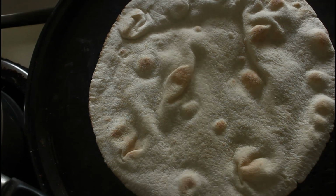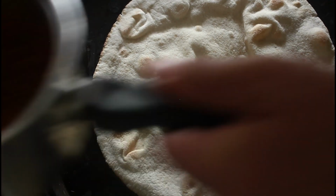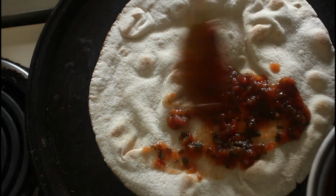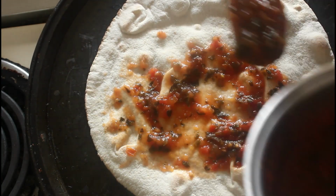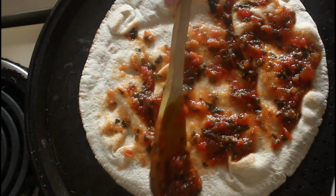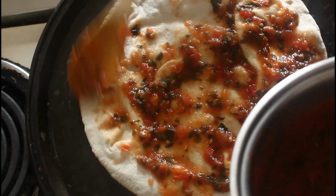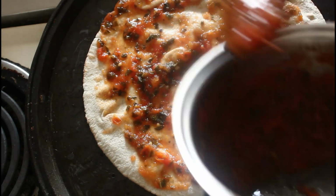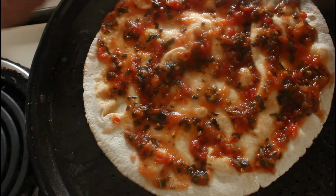Right, it is now assembly time. So this is my tomato base. This has got all the oregano and basil. Beautiful, absolutely beautiful. Yum, yum, yum.